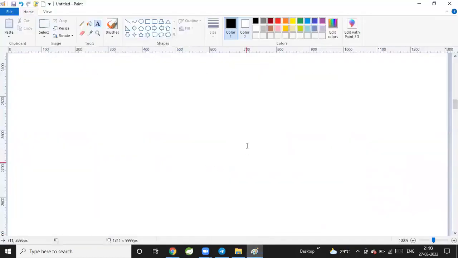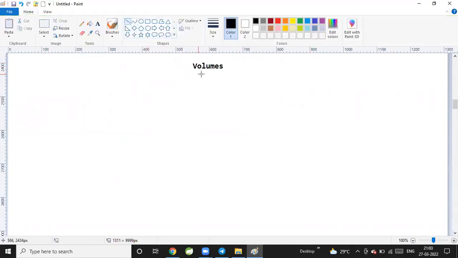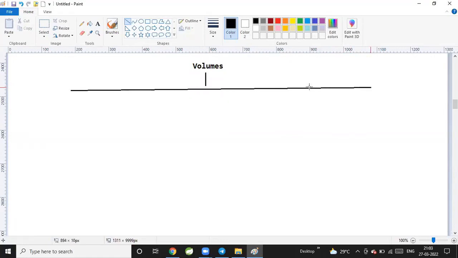That is called EBS. Now, here, volumes are divided into two types. One is EBS volume, and the second one is instance store volume. Instance store volume is the default volume that we are going to get. The first category is the EBS volume, and the second one is instance store volume.